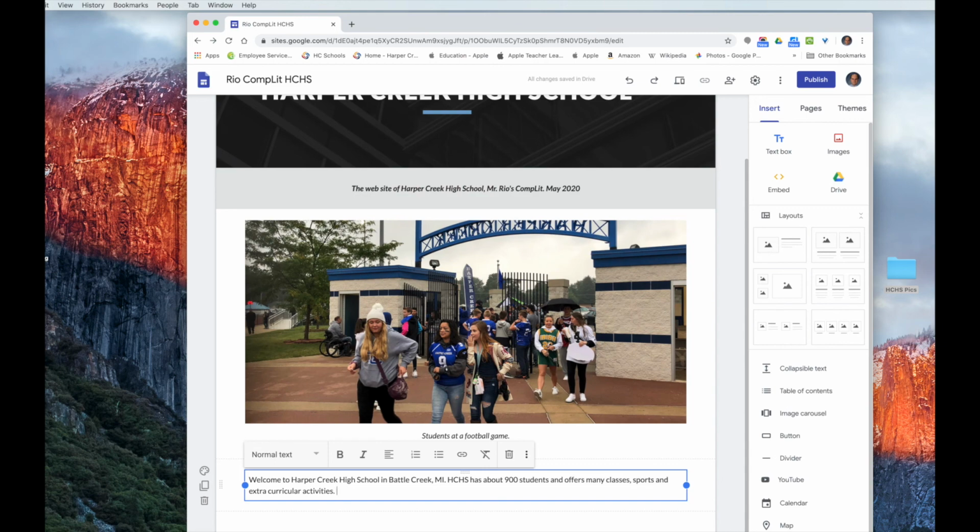And let's see, we'll add one more sentence here. This is a text box in Google Sites that can be edited anytime. I'm trying to type around a microphone here, so that's why I keep making some typos.